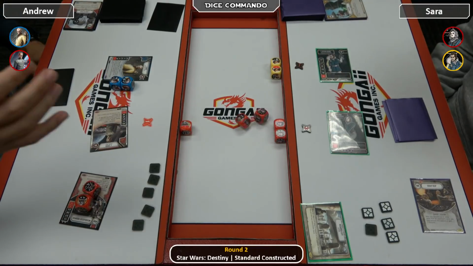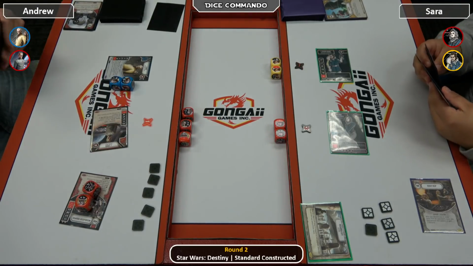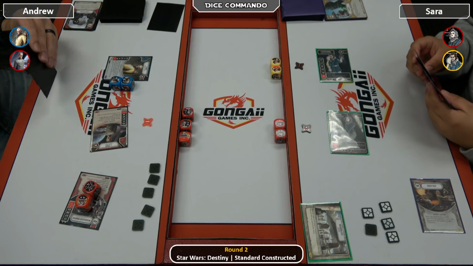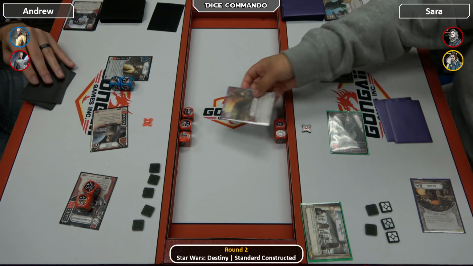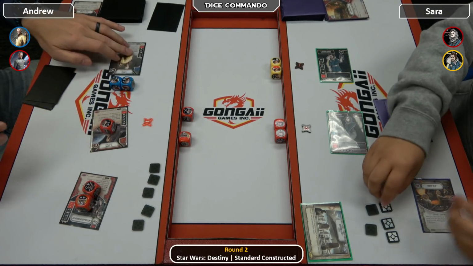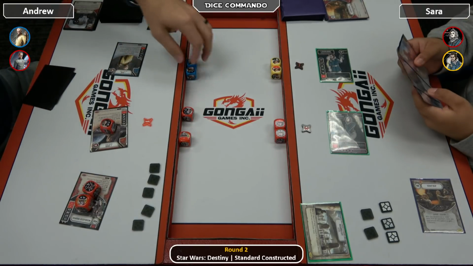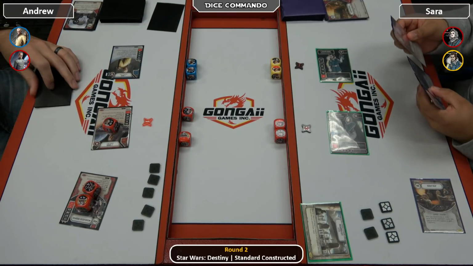Tarkin comes in with a 1 focus and a 2 discard. Andrew's keeping Sara on her toes with a discard. Right, so she pays 1 superior position to remove. Andrew will bring in Snoke. Gets a 1 focus and a 1 disrupt. Or a 2 focus, sorry. And that's not the disrupt either, that is the indirect.